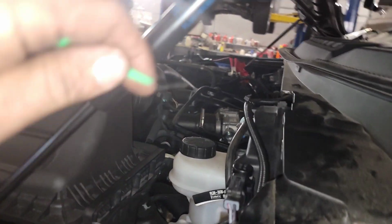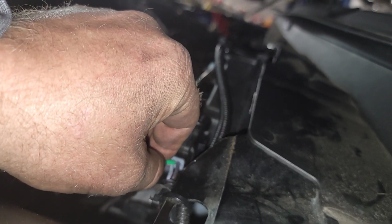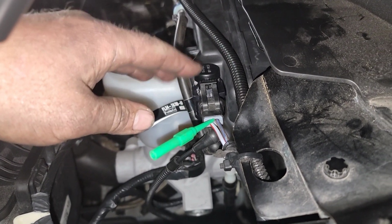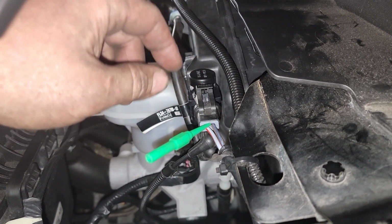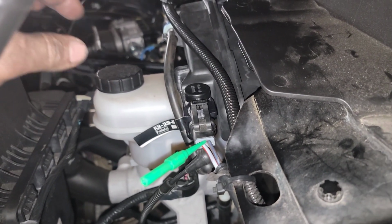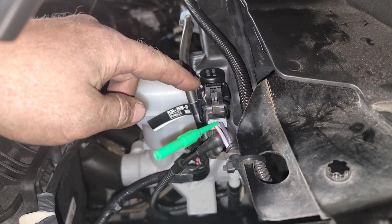So I want to show some of you other techs out there that may run into this issue here. If you have a '17 up, a 17 or 18 F150, and you get a clicking, grinding noise coming from the IWEs, they want you to reprogram the TCCM first and then redrive the vehicle, because it puts a new strategy in the TCCM that on startup you won't have ground to the IWE solenoid.